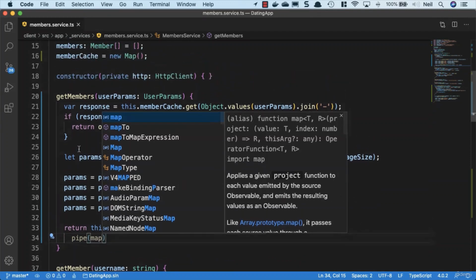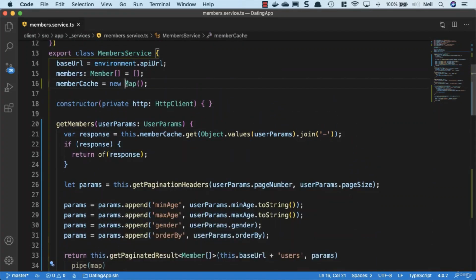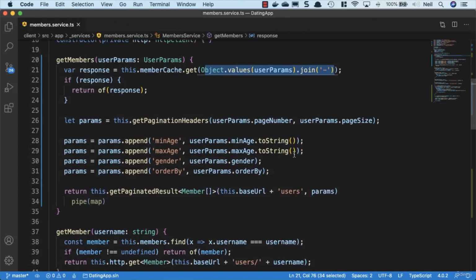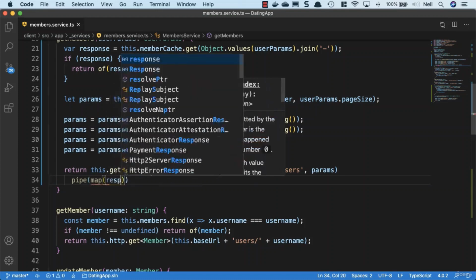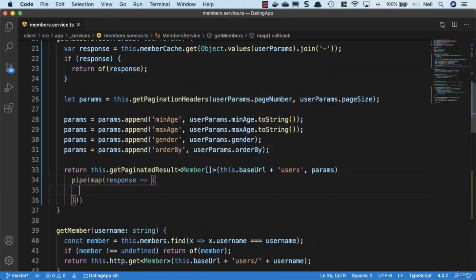And this is where things get slightly confusing because we're using a map object here, and you can think of this as a kind of dictionary. It stores values in key value format. So our key is going to be what we get here that we were looking at in the console, and the value is going to be the response we get back from our server. So what we'll do is we'll use the map function, and we use this to transform the data that we get back. So we'll use response, and we'll have hold of the response inside here.